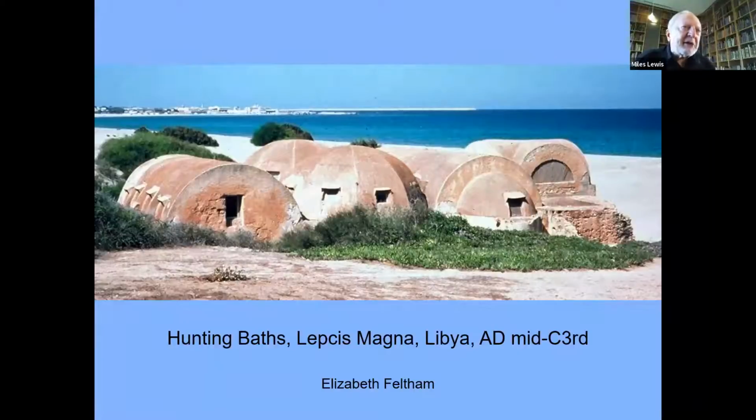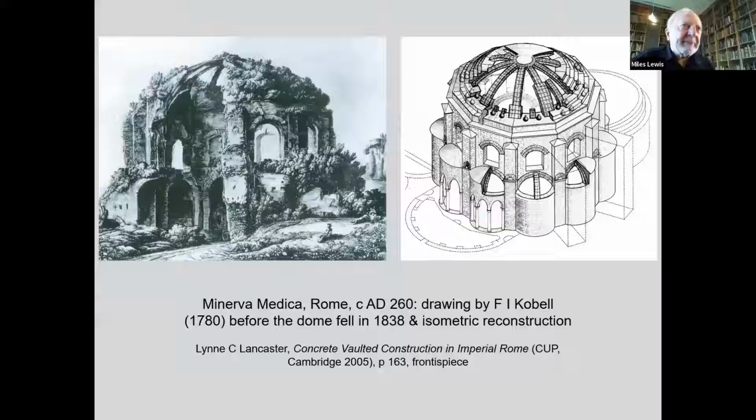They're the hunting baths, because the hunters who collected the lions and giraffes and so on for the Roman amphitheatre were a well-paid guild who operated in Africa, and this was their resort headquarters. Inside it has bars and mosaics and so on. It's a sort of country club out of which they go to do their hunting. And it's all made in this solid concrete vaulting, a very modern-looking character. You see, you not only have barrel vaults, which are sort of standard, but in the middle, what's called a cloister vault, built up like a cloth cap, curved segments joined together. I'll come back to that a bit later.